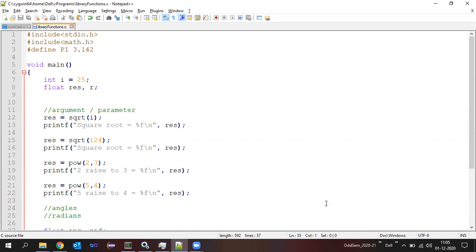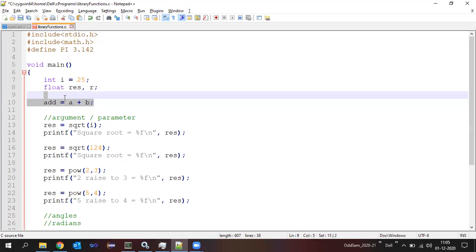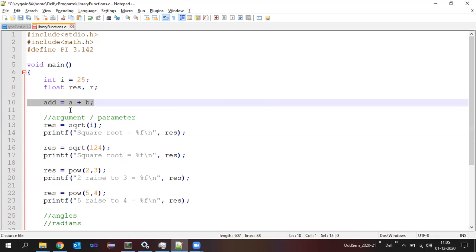Yes, very good question. Now here we were doing what? R is equal to A plus B. So here A plus B is a simple arithmetic operation. In order to process this A plus B, this plus operation we are using is already known by whom? Known by the stdio.h. A plus B, A minus B, or modulus operation, less than operation, greater than operation, all are known by this stdio.h itself.